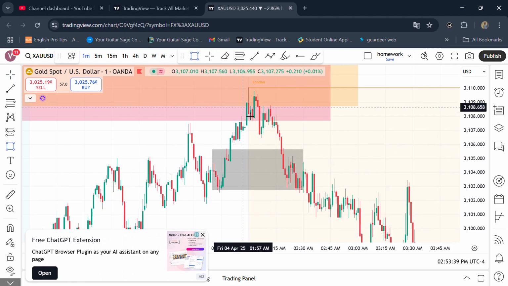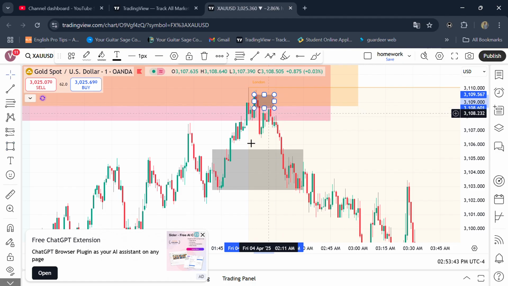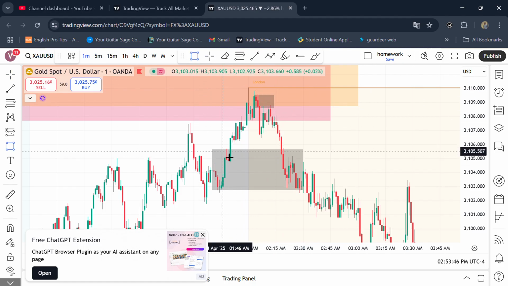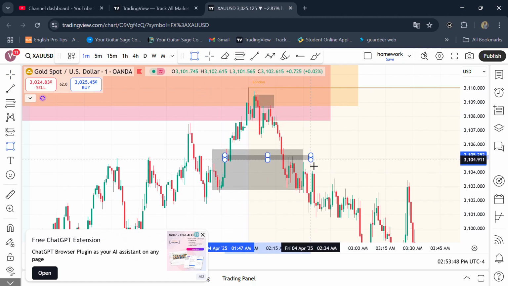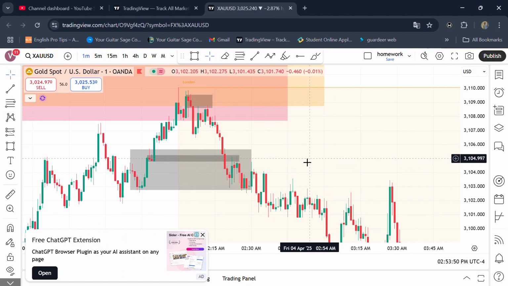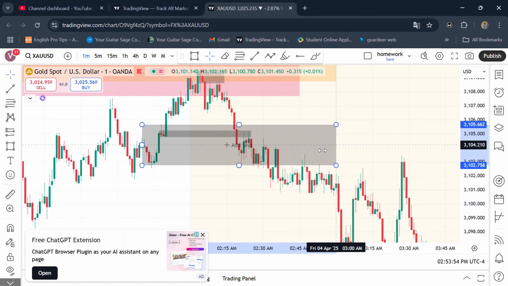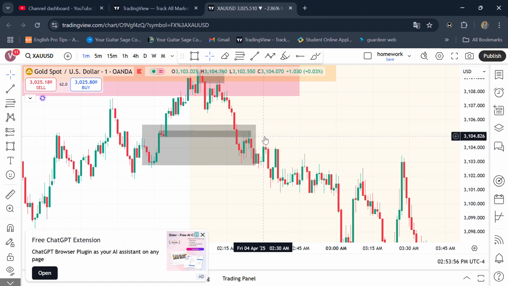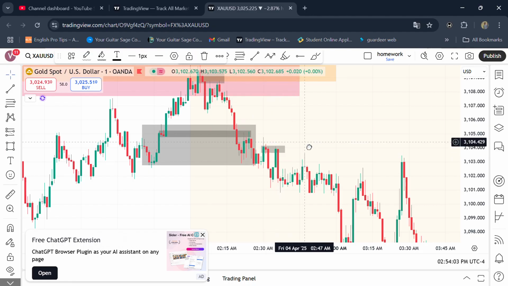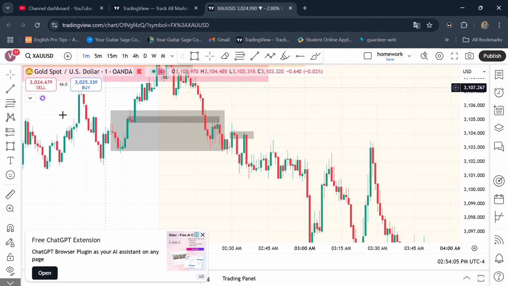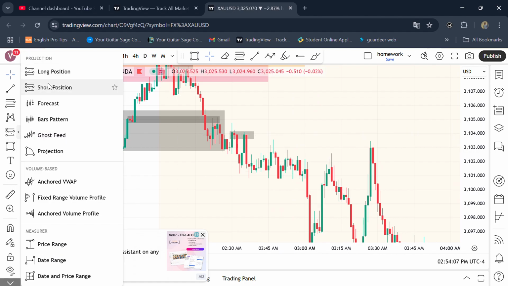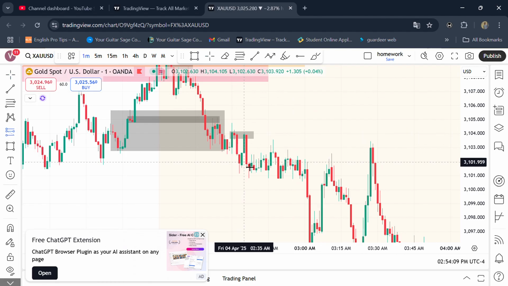On 1 minute you will find that this 1-minute order block was tapped, then this 1-minute mitigation block was tapped, then later after breaking this 5-minute order block, there was this 1-minute order block being formed, and this is where you could make a very safe entry.